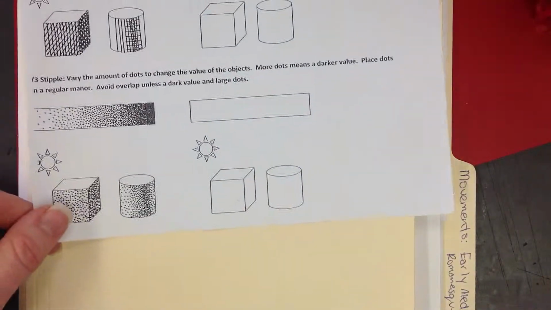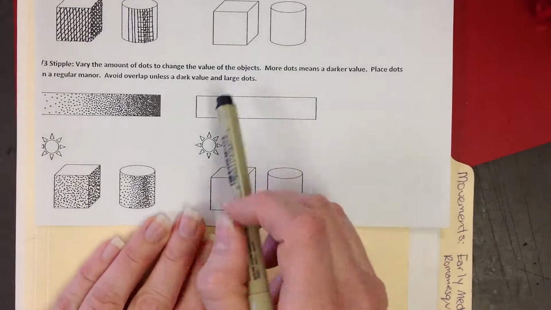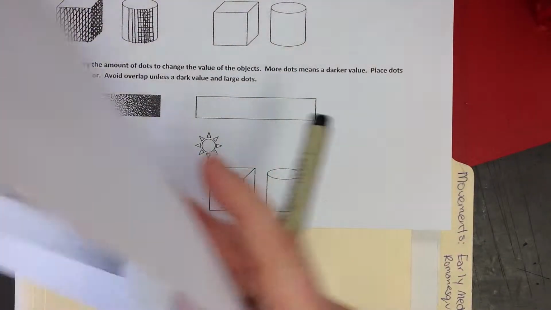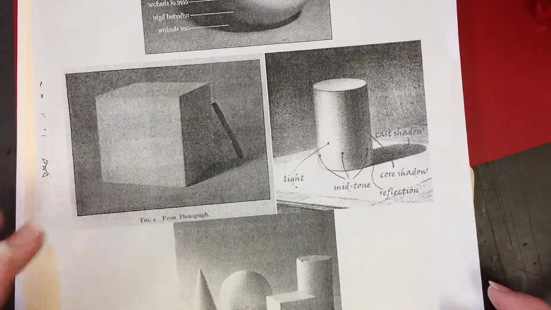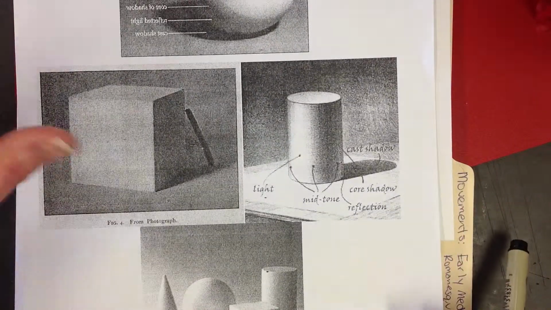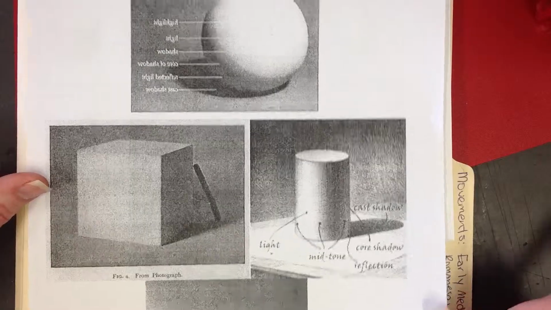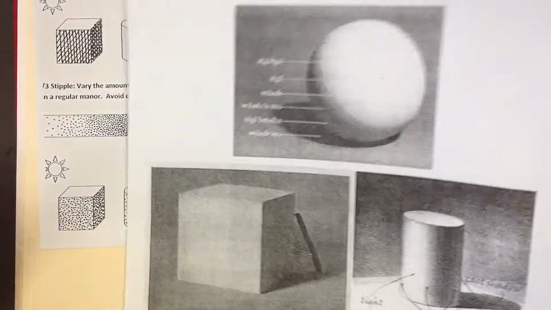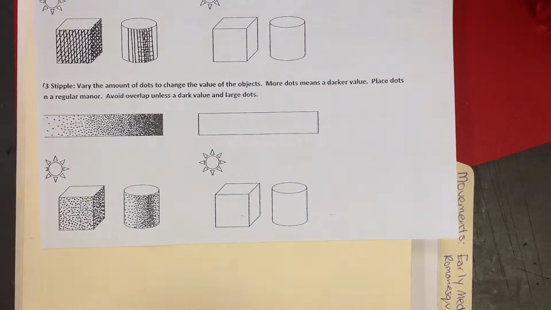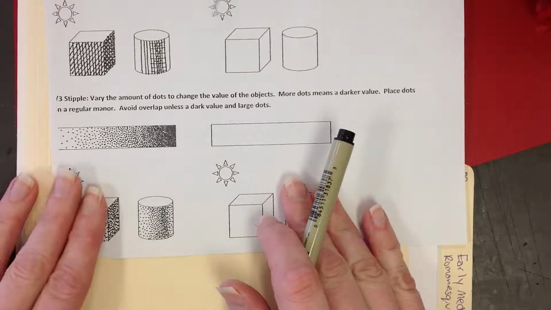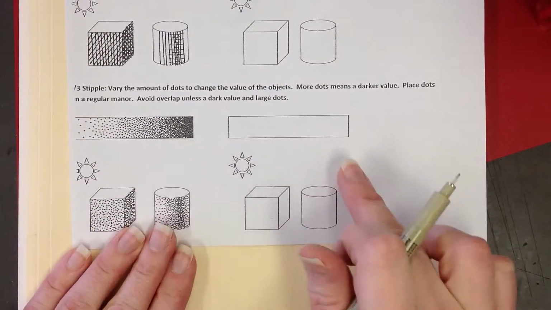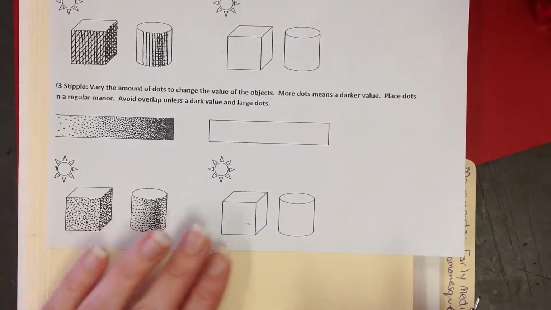So on the worksheet, we're going to go ahead and practice. First we'll do a scale, and then we'll do a geometric shape. And for the geometric shapes, online as well as in class, I have this handout that you can use as a reference. You can see that the light source is pretty consistent in it, and so you can use that as a reference for yourself. So we're going to just do the stipple section here. We'll do hatching and cross-hatching on another day. There's an example on one side, and then on the other side is where you're going to actually do it.